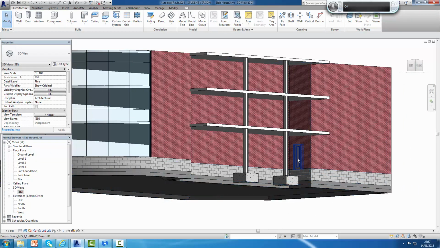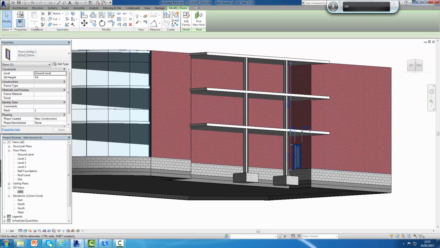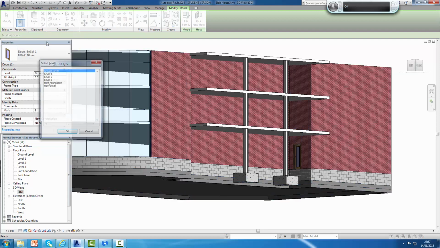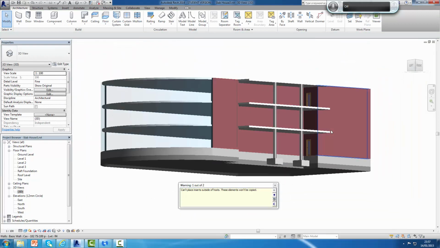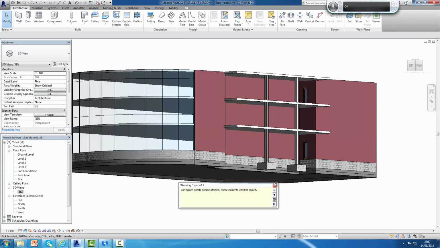So what I'm going to do is pick on that door there, go into my clipboard and attach it to my clipboard. Then I'm going to go to paste align, and align it, and put it on level 2 and 3. So if I pick on level 2 and level 3 and click OK. Right, so I've missed an actual door out of there now, so I've put it somewhere where I shouldn't have done.